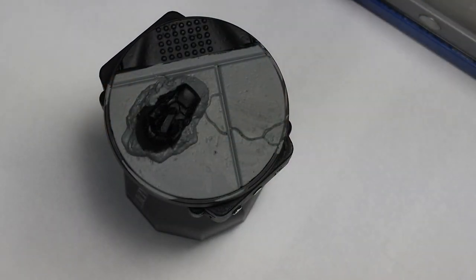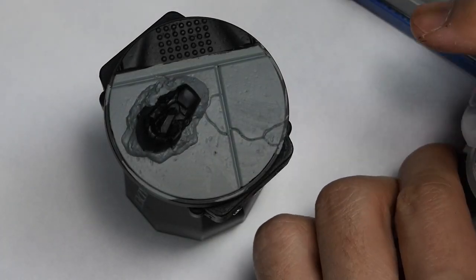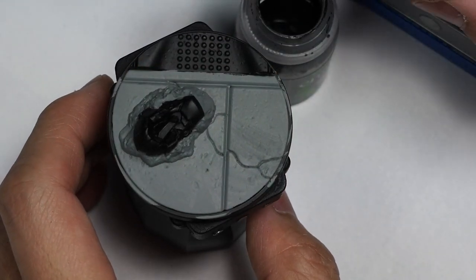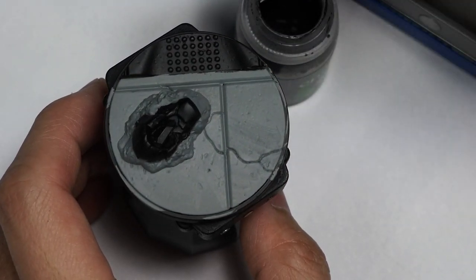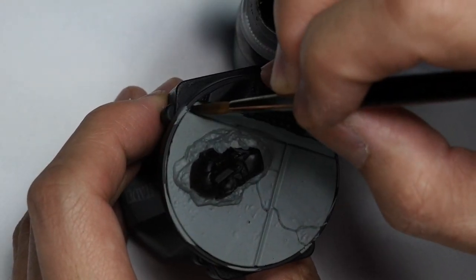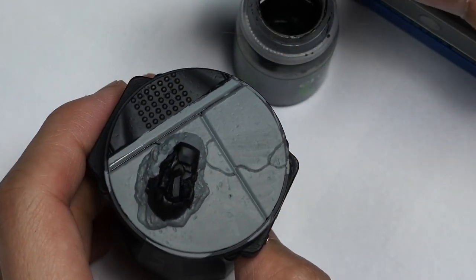Once the graphite is dry and before we proceed to painting the texture on the base, we want to apply a bit of black lining to the dividers and cracks in the stone. So I'm using a bit of Nuln Oil from Games Workshop, and I'm just going to paint this in. I'll do two or three passes to make sure it's got a nice even coat.